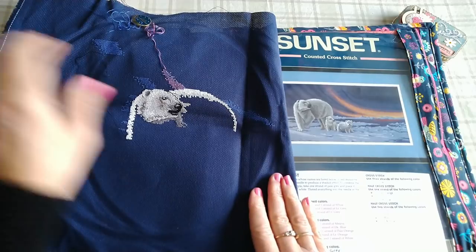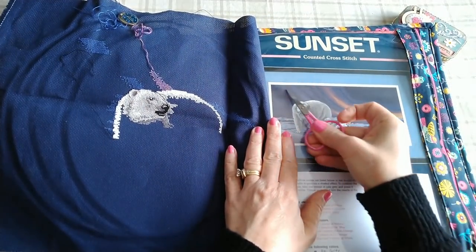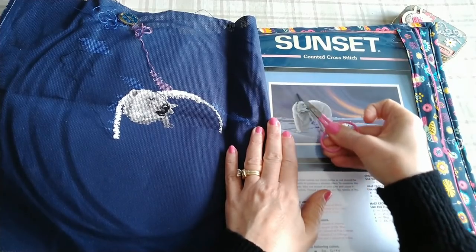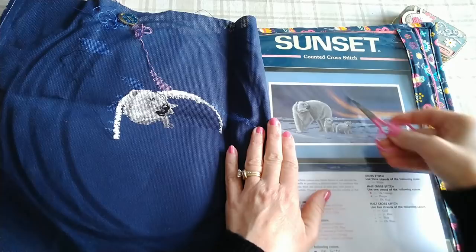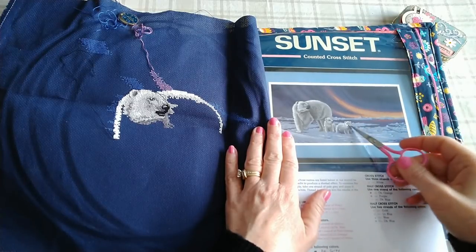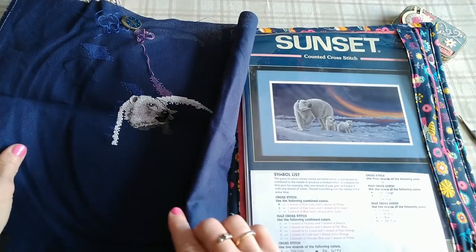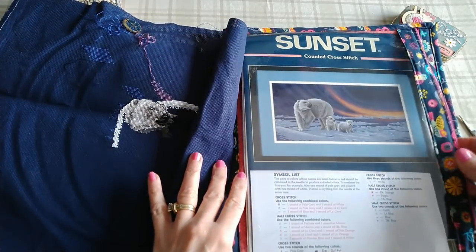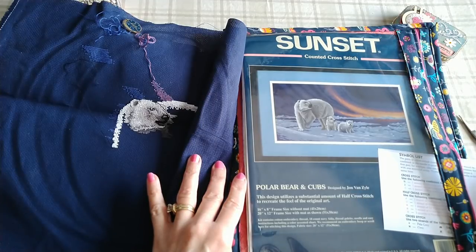Yeah, I think it was one of those that didn't look like it was going to be that hard, but if you look, these are all half stitches back here, all these, this blue, so, you know, it's a little bit more tedious than I thought it was going to be, but still very pretty. And what did I say that was called? Just in case you're looking for it, it is called Polar Bear and Cubs.